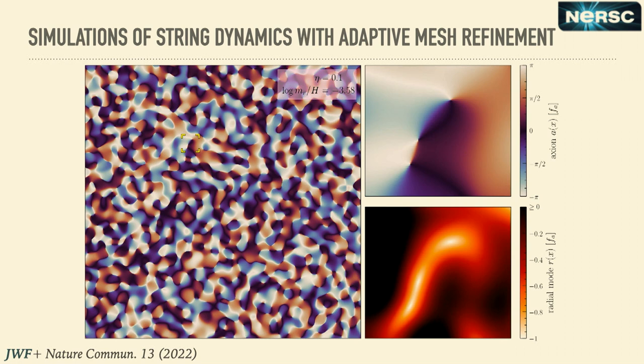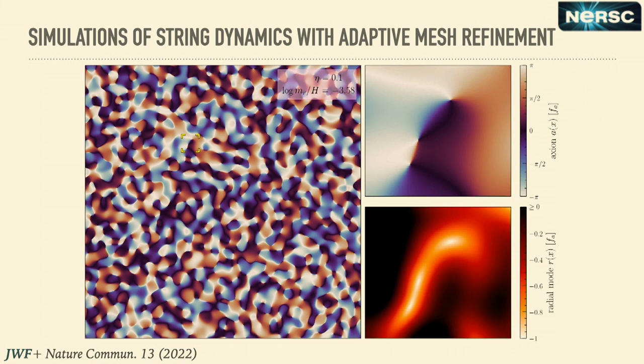And that's a challenge because the scale of the features that we saw before, the domain walls and the strings, the 1D and 2D objects, are set essentially by the mass of the axion. So those are fixed, but my lattice is becoming worse resolved, and so I lose resolution of these features. On top of that, I have to have a really big box. The reason is if my box eventually is smaller than the causal horizon, then I'm going to have finite volume effects. That means parts of my simulation that shouldn't have been able to talk to one another are now talking to one another, and the results don't make any sense.